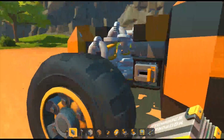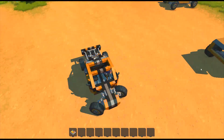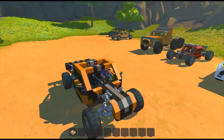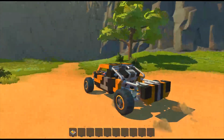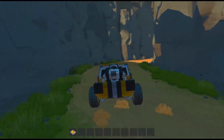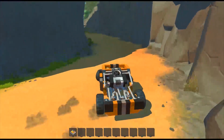Okay. Wow. And then the front has extra steering. Yep. It's a double turning radius. That's one thing that sucks about my arms that I use now, is I can't have the extra radius. But I'm excited. This is awesome. It stays so smooth. And it handles amazing. And this is only rear wheel drive. I noticed that too.